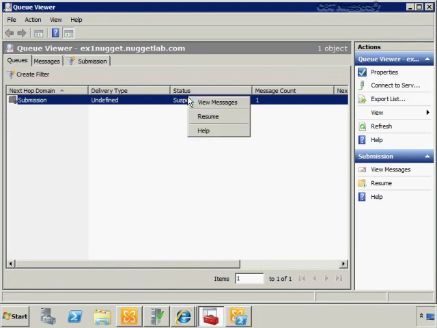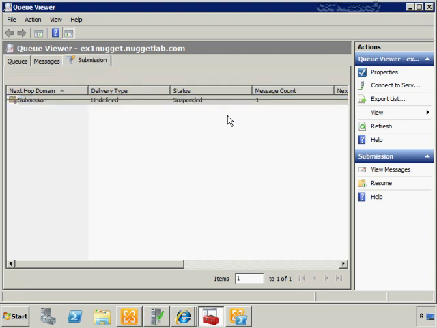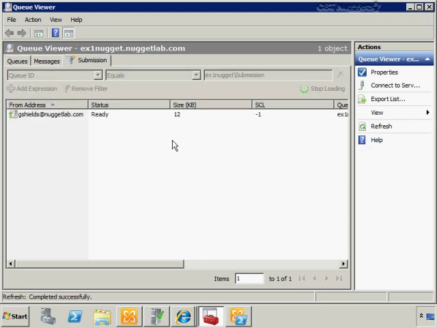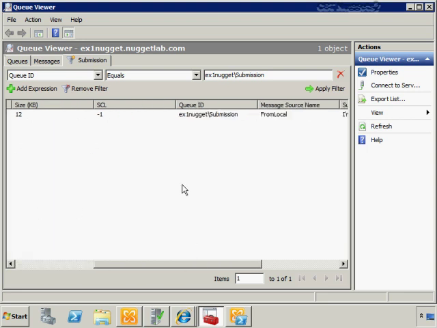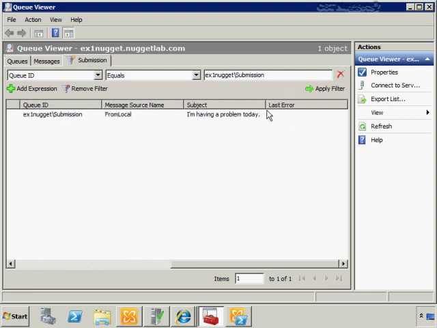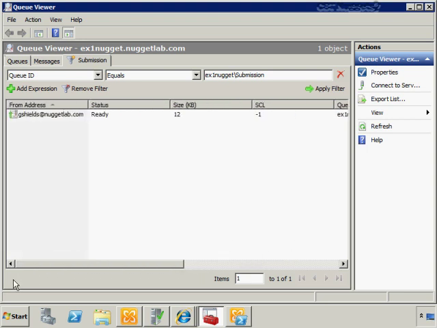Now what we can do is right click to view the individual messages in the queue and help us identify again, are there some problems with these messages? Do they have a spam confidence level that's too high? Is their status corrupted in some way? Do they have an improper status? Are they not ready to send? What is their queue ID? Where did they come from? And then what is their subject and what is their error messages? So what this queue viewer does is it provides you, again, a location where you can track down the individual messages, message by message, and find out why those messages aren't being received at the other end.